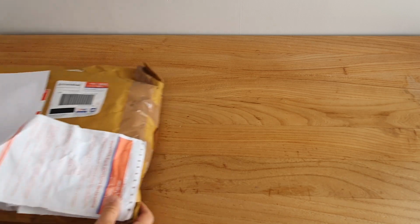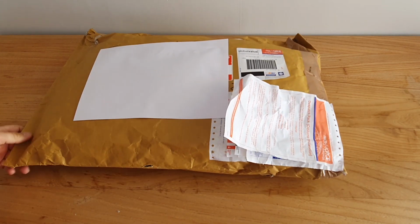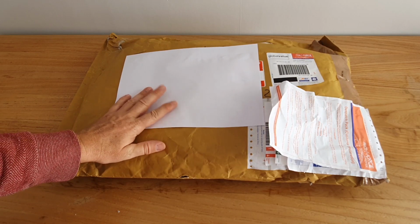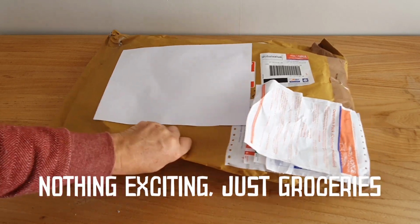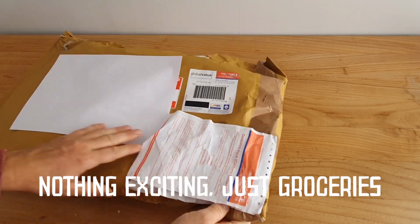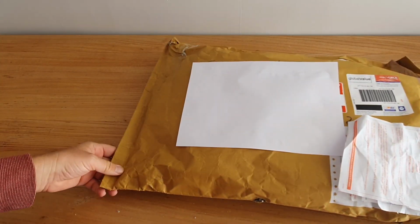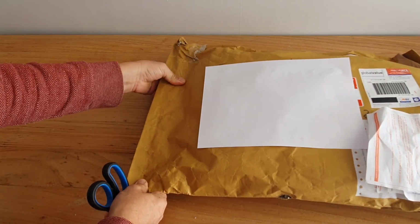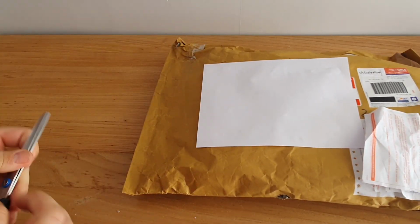Today we're going to look at the Commodore 2000K that turned up a couple of weeks ago, but I've been too busy to open it because during this lockdown in New Zealand I'm an essential worker and I've just been busier than ever. Looks like customs have been into this already, and I think I might actually open it from this end, cut through here, because it feels like there's less that might potentially be cut.